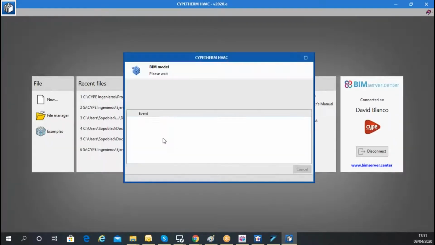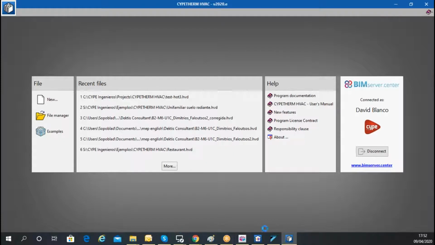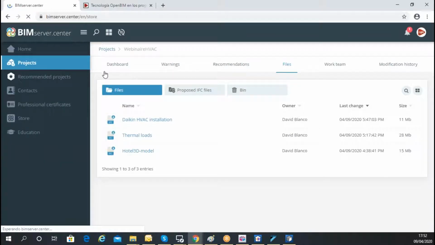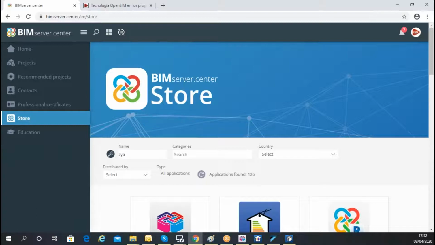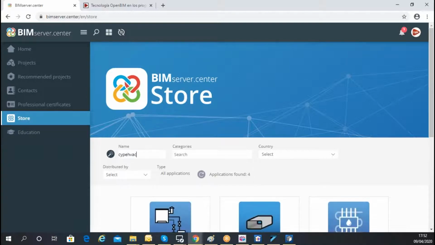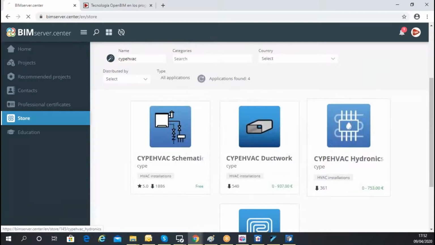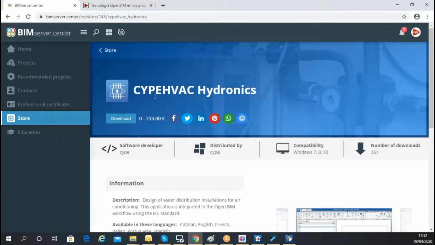Finish the import. Yes, there's a question: can you design a water chiller system by site? Yes, water chillers. Today we don't have time, but here in the store, I encourage you to test it for water systems. We have another tool here. You can search for Cype HVAC, and for Cype HVAC, we have Cype HVAC Hydronics. This is for water systems.